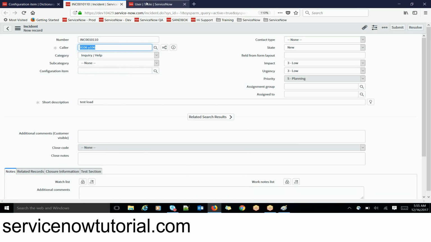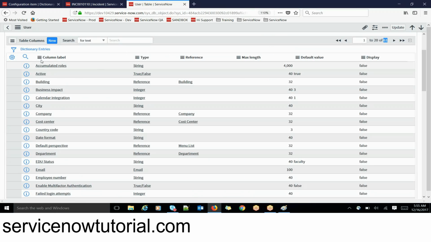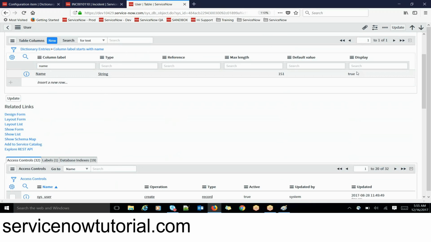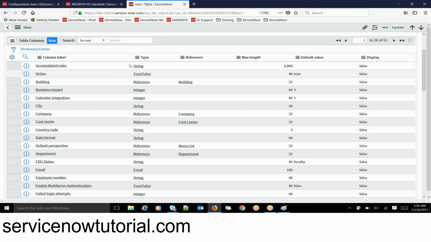That means the name field's display property has been set to true. So if I look at the name, this is the name field and its display property is set to true. At any given point of time, in a table only one field's display property can be set to true. Now, if I make the city field's display property true, what happens when I do this?